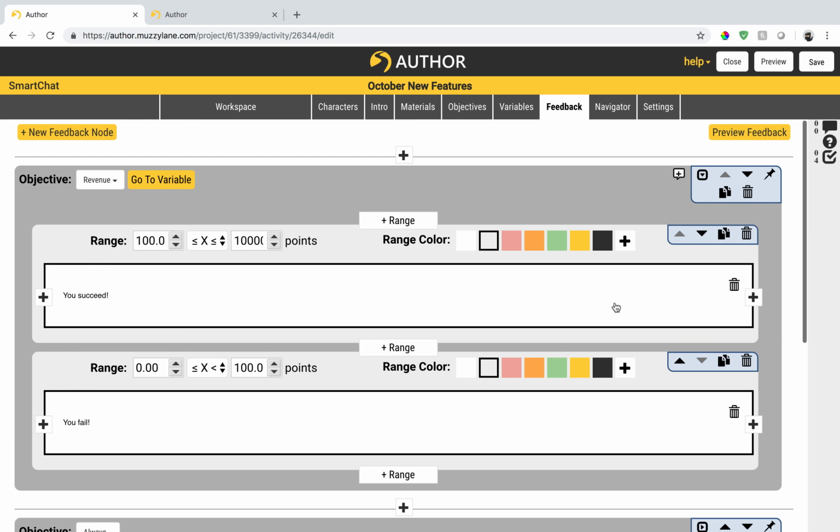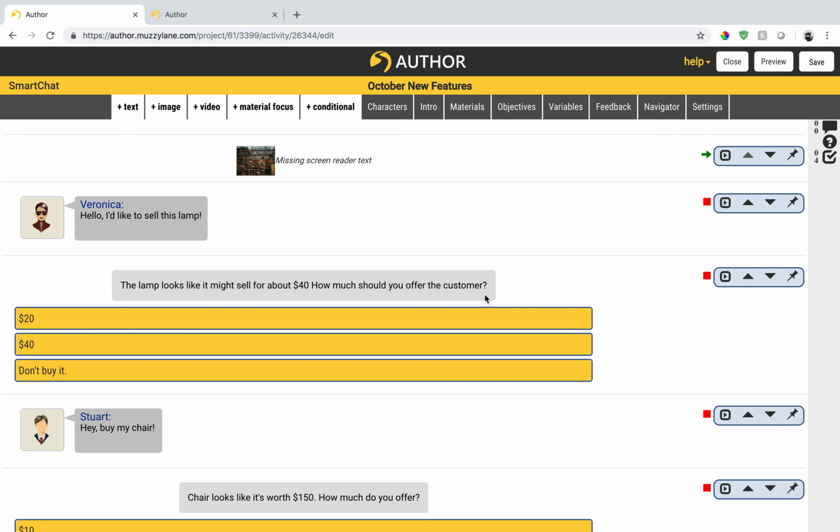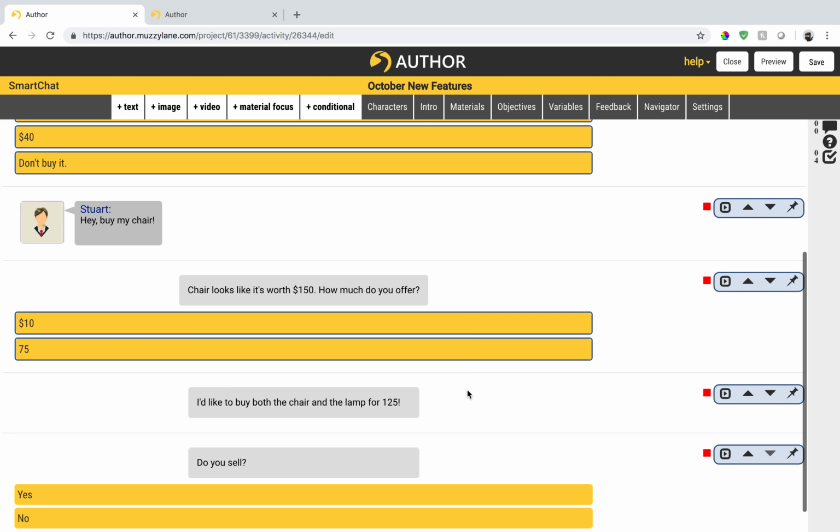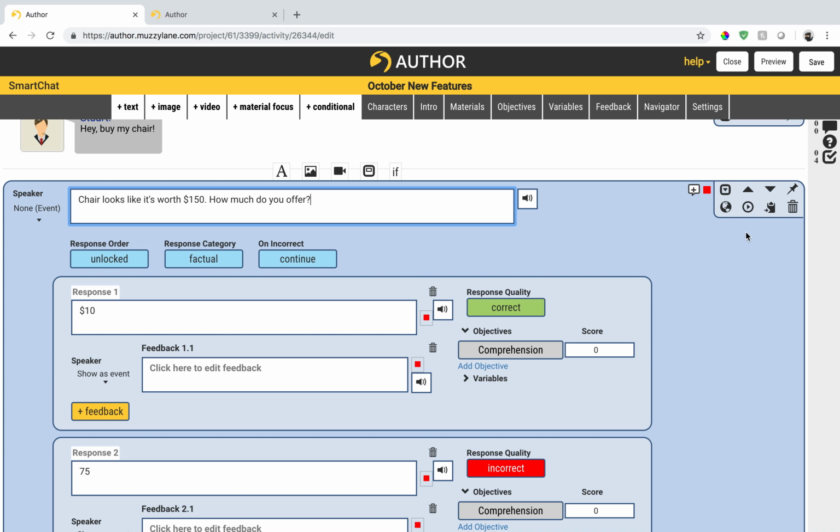Okay, so now we have the feedback we're going to get one way or the other. Now, in the past, as I was saying, you sort of had to play it through. And the other thing that people were doing was using the preview from location button to test their scoring.